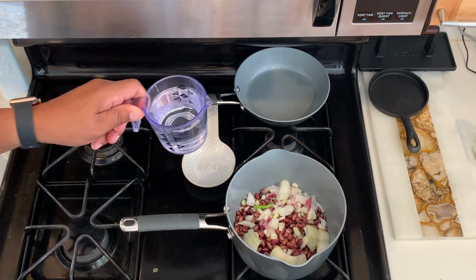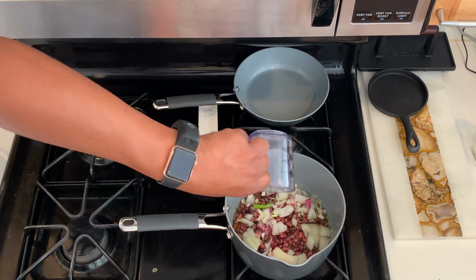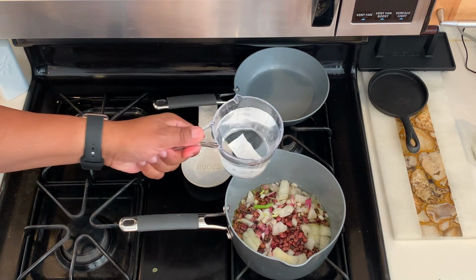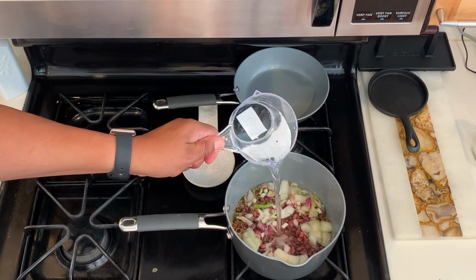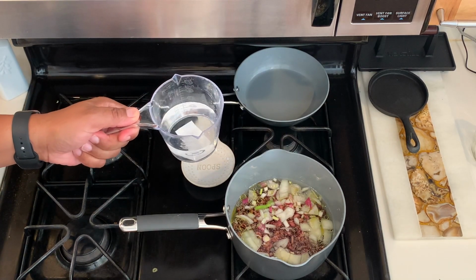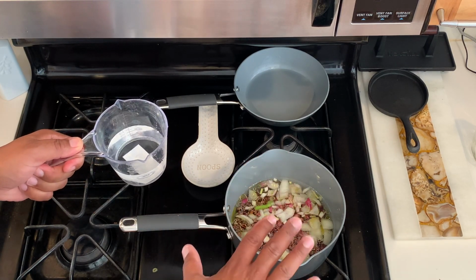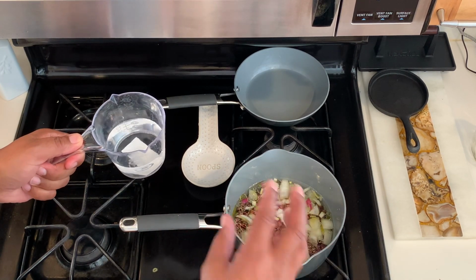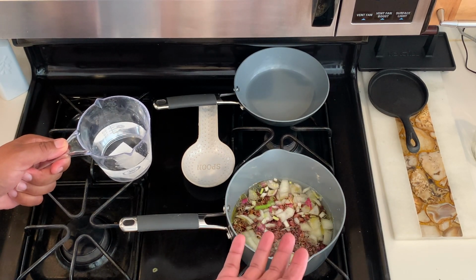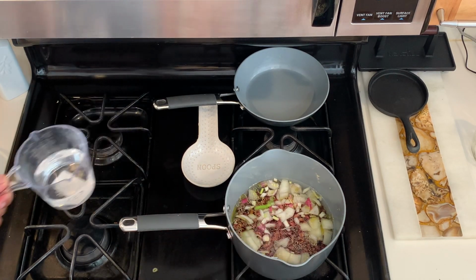And I've got about 5 cups of water on the side. What I want you to do is cover the beans, enough water to cover the beans. So that's 1 cup. This is a 2-cup holder, so that's gonna be a total of 3 cups. Well, all right, we've got 2 cups of water. Gonna bring that to a boil, place a lid on, and let it simmer. And I want you to check it every 20, 30 minutes. If the water has dropped below the beans, add more water. We're gonna cook these very, very slowly so they become nice and tender.